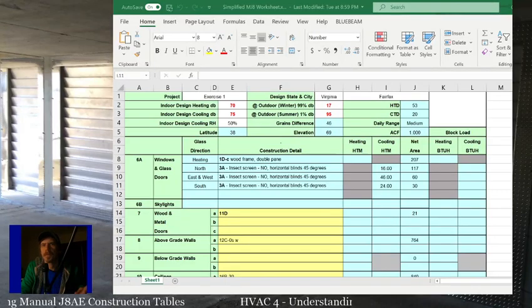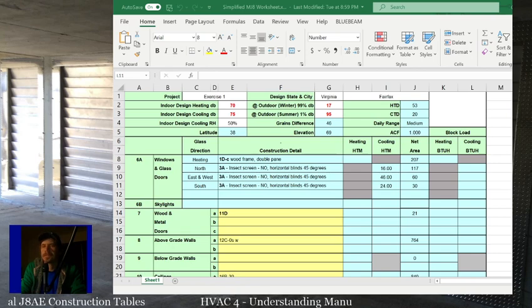Alright, so again, the plan is to go over the drawing from last class, look at all the construction numbers again, and then as we're going through, we're going to talk about calculating the HTM at the same time so that we can fill in the rest of this sheet and get all the way down to all our construction done. That is the majority of the legwork in a load. After that, well, infiltration takes a minute too, but most everything else is just inputting numbers and adding things up.